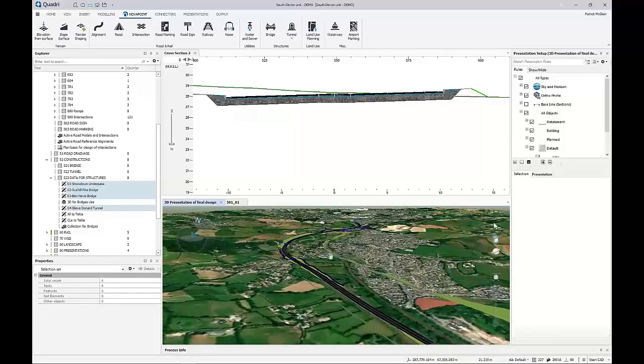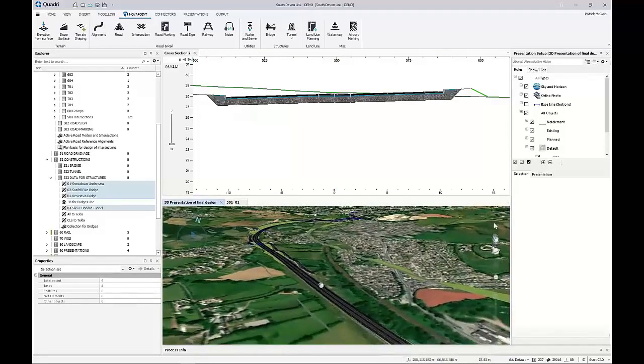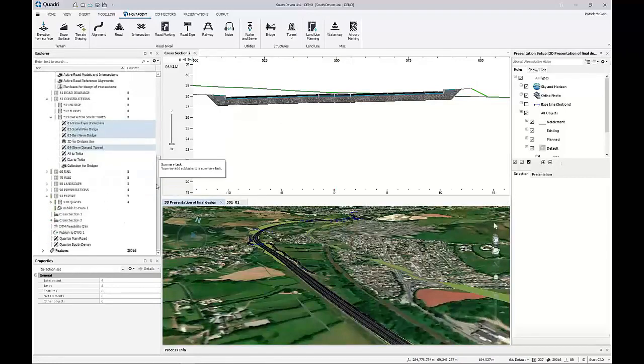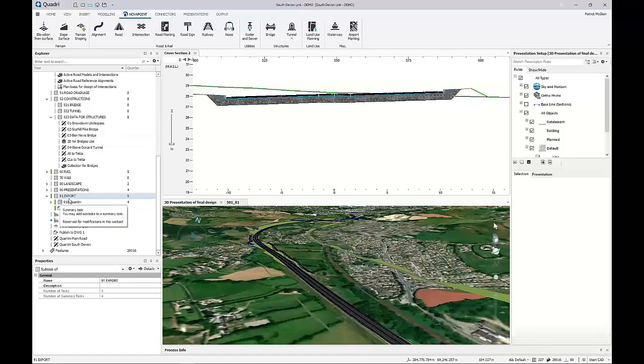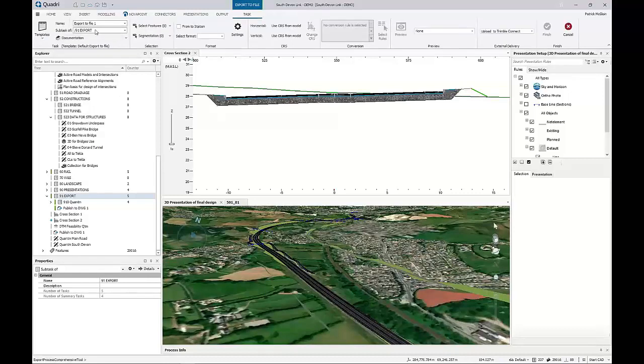So as mentioned, this road is 6 kilometers long, but let's say we want to construct now a section of this road from 500 to 1000. And we want to take out, not of course the whole road, but we want to take the lowest construction surface. So we can mark our export summary task. We can go up to output, export to file. We give it a name and we can call it main road station 500 to 1000 excavation.